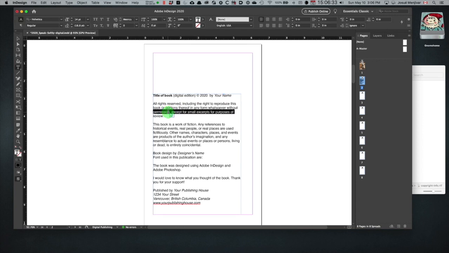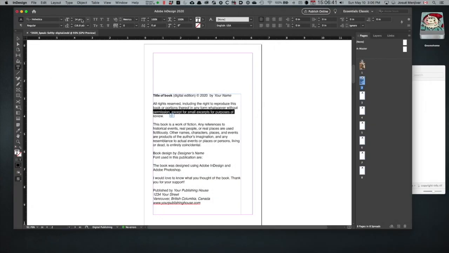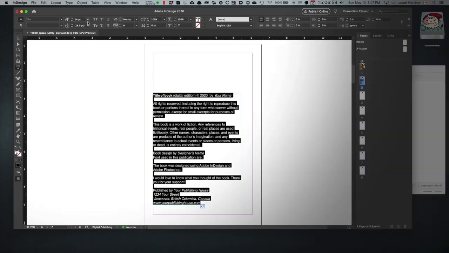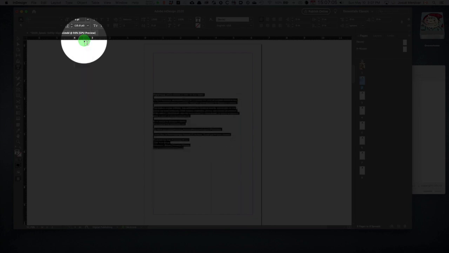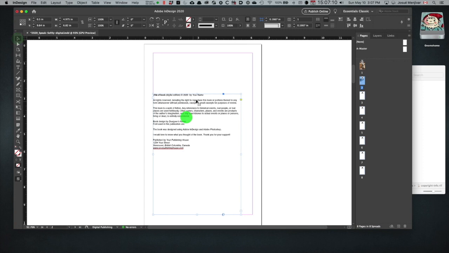You can see that if I double click on here, I can see up at the top what font I'm using and what the size is. So this is 14 points. Copyright pages, the type is small, so I'm just going to select all. And then up here, I'm going to change the size to something more easy. Copyright pages is generally smaller, the type, so this is 9-point type.